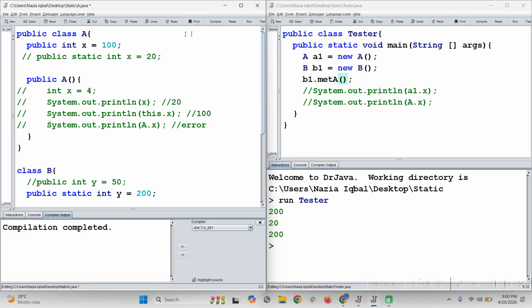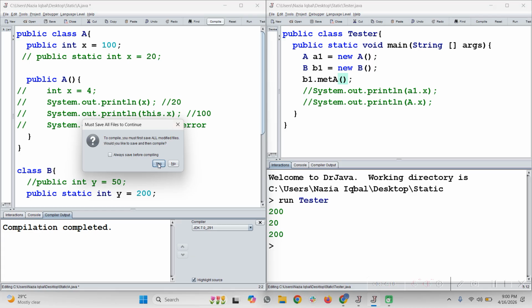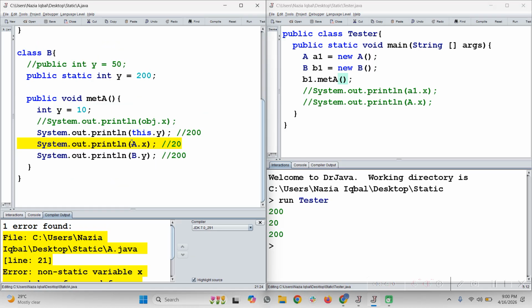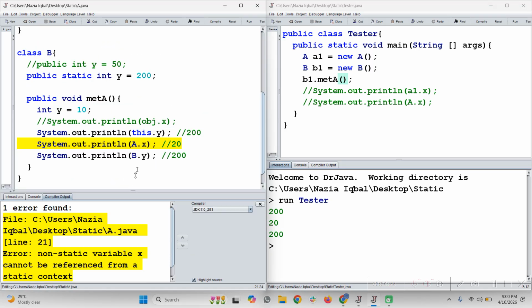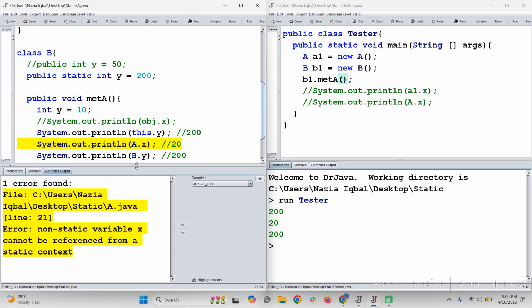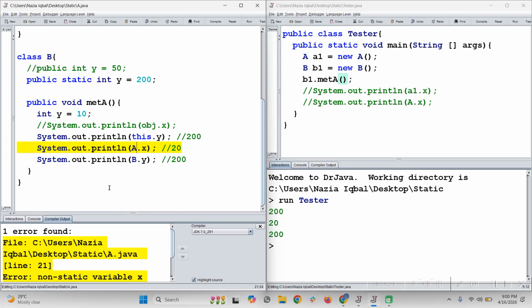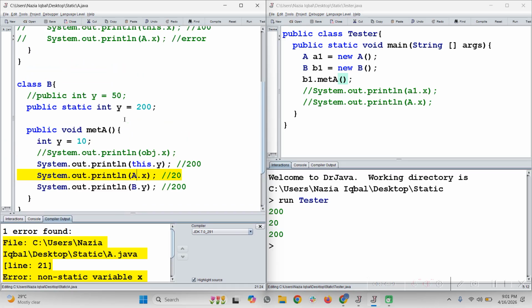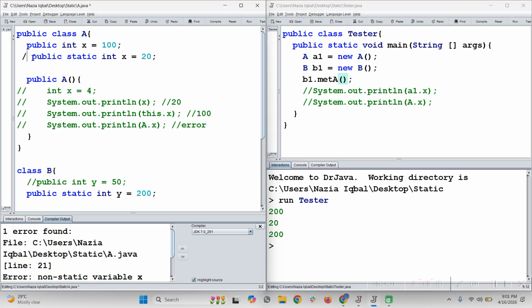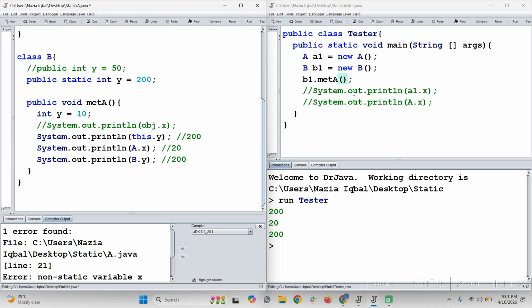If I compile this class and run that code, definitely it will show an error inside that line. The error is: non-static property cannot be referenced from a static context. We can't access an instance variable with respect to the name of the class. This is not possible. So let's pass an object while calling this method A.